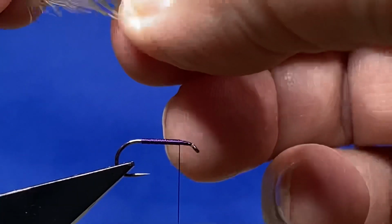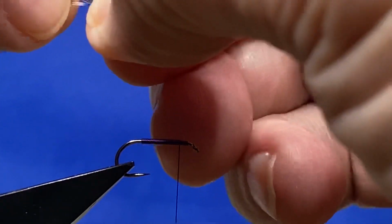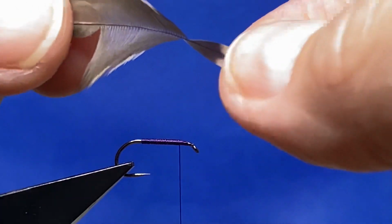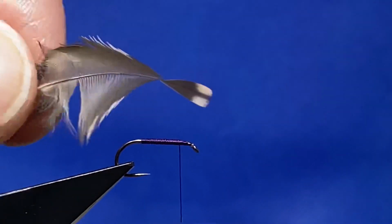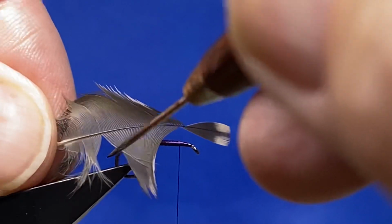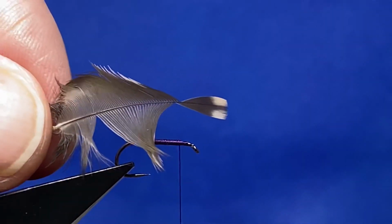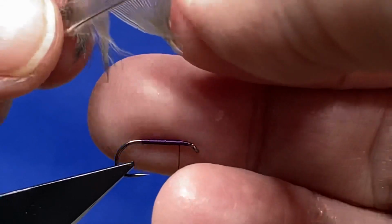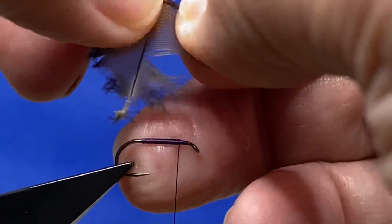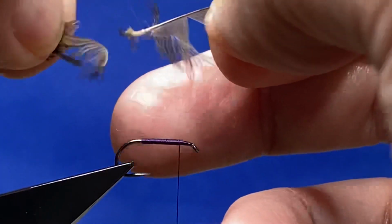And we need to prepare it. So we need to put the tip in between the thumb and forefinger to create a tag, like so. When we measure the hackle, what we want to ensure is that the length of the fibre doesn't go much beyond the bend of the hook, so we're only really using that length of hackle there. And the other thing we ought to remember is this fly demands to be tied in sparsely, so we need to strip one side of the hackle. Like so.